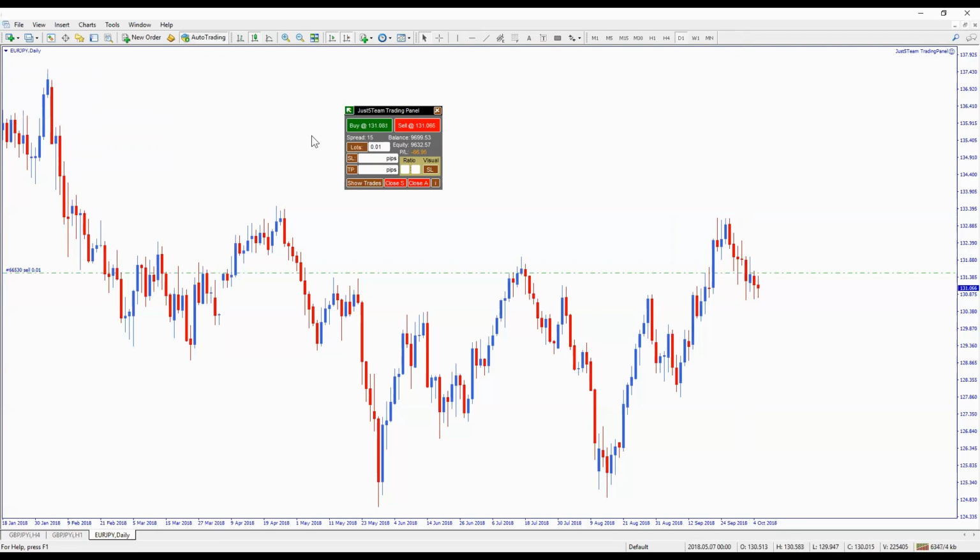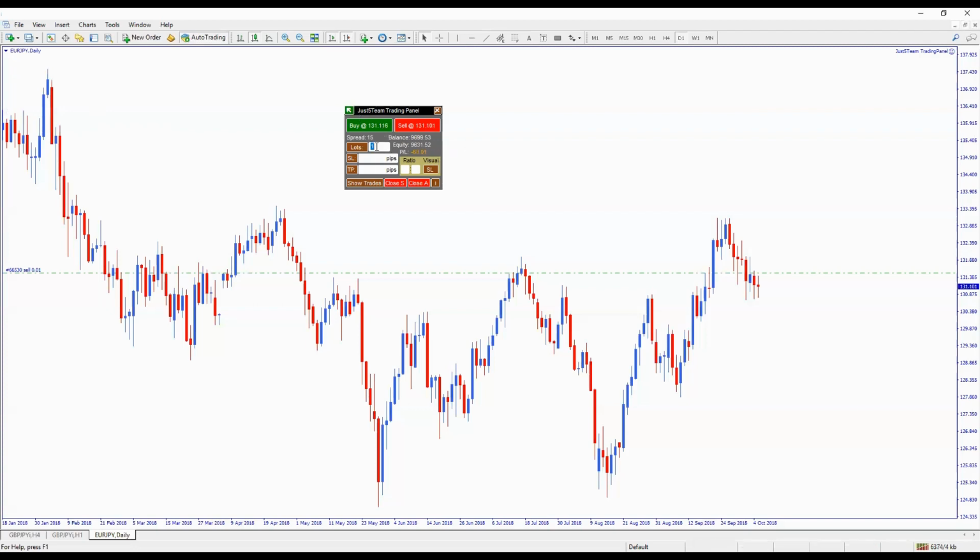First of all, I want to tell you this panel has a personal compounding sheet on it, and we set the personal compounding formula in it. What does that mean? It means if you want to compound, you could just easily use this panel to calculate your lot sizes. As you see, we have lot size in here, and if you click on the lot size, it will change to the risk percentage. The lot size will be your default lot size, whatever lot size you want for trading. If you want one lot size, just put it in here and open your position.